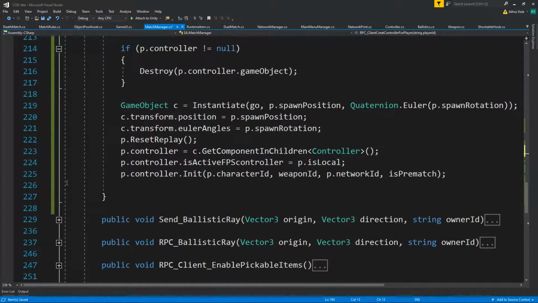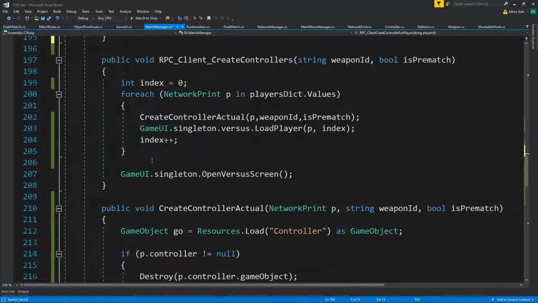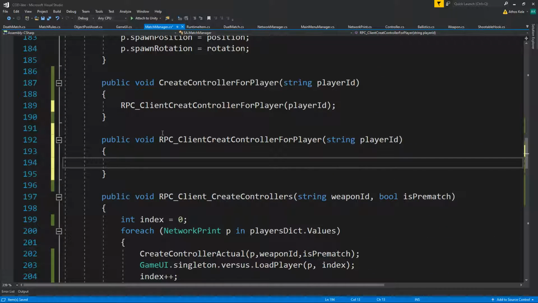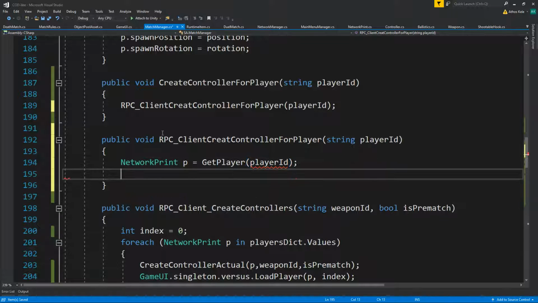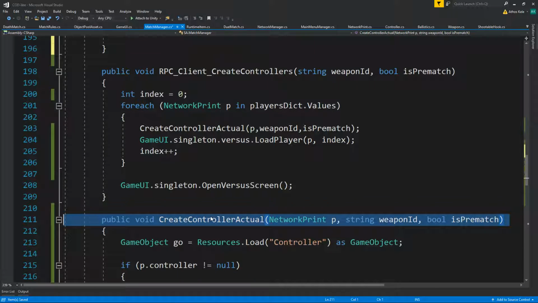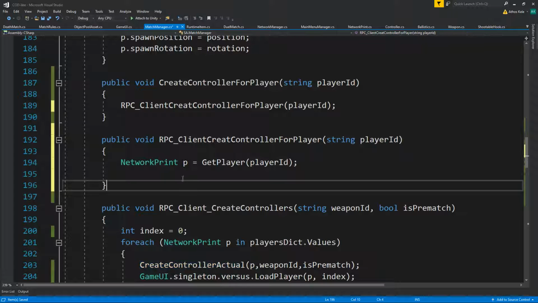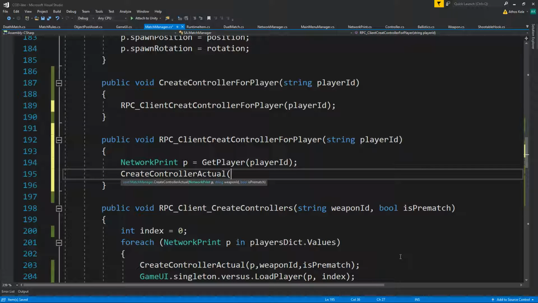Let's see, do we have, yeah, let's do network print player get player ID.